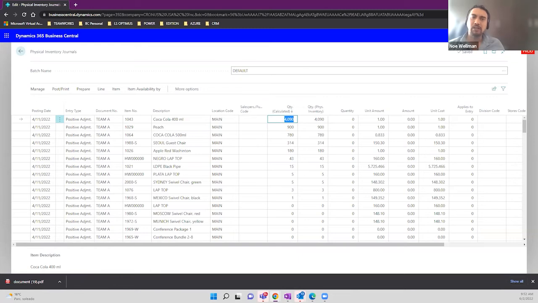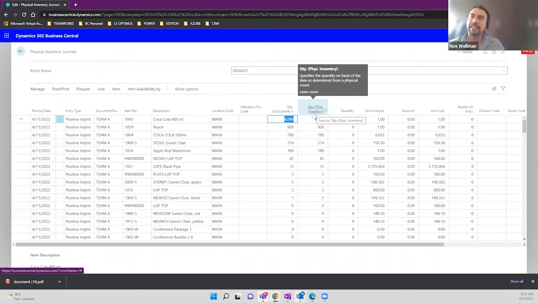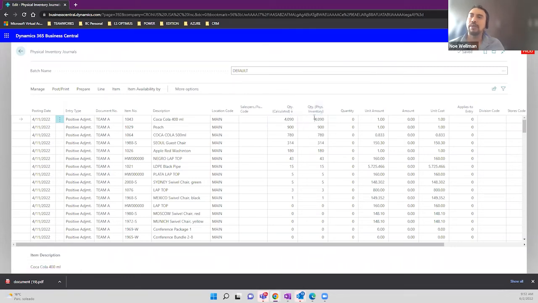Now, the second step, once you have done this: the quantity calculated is provided by Business Central, and we have a second column that we call the physical inventory. So here you're going to input your real units, and this field is the only one that is editable regarding the quantities, because I'm going to say, for instance, that in this case I have more units, okay? So originally Business Central told me that there were only 4,090, but I have more. I just found it, okay? Just count them. So just change this, okay?